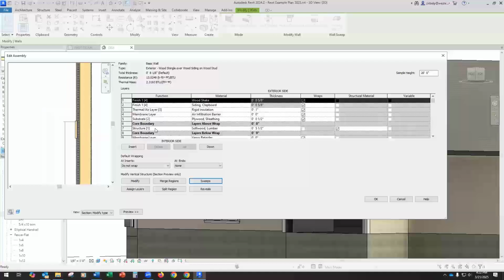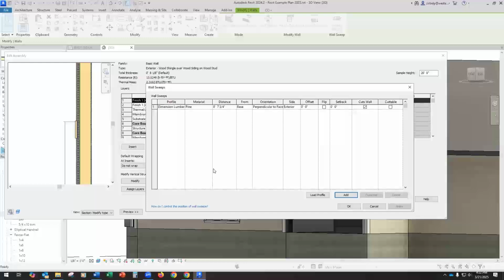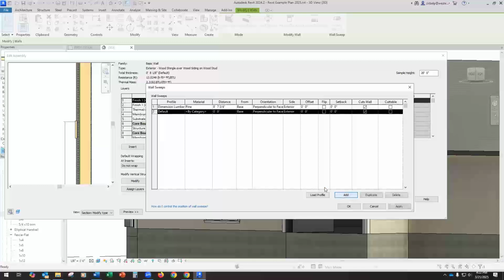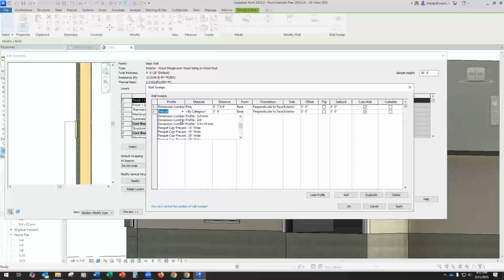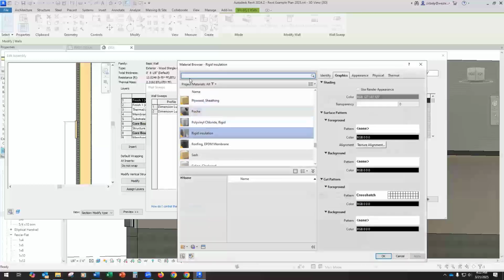Now what we're going to do is add another sweep for a skirt board with the 1x8 we just made. So now we're going to hit Add. We're going to go to Dimension Lumber 1x8 trim. We can make the material whatever we want. I'm going to make it pine just so it matches the other one.